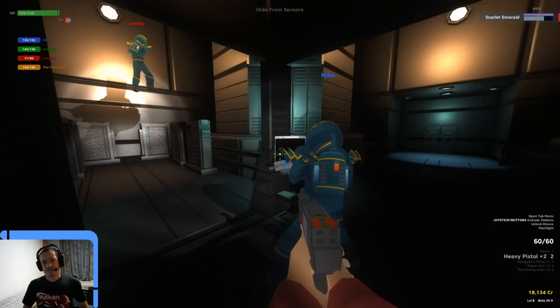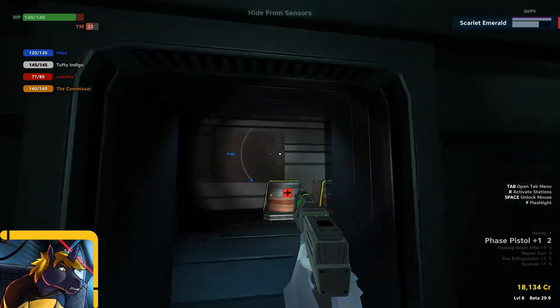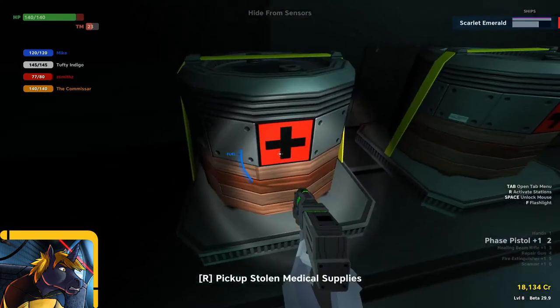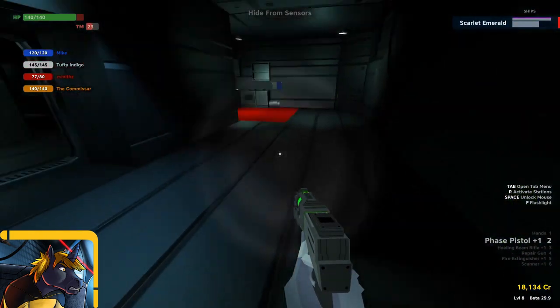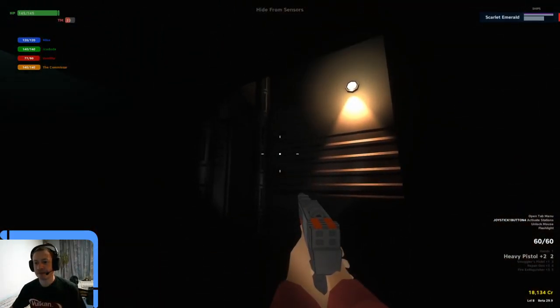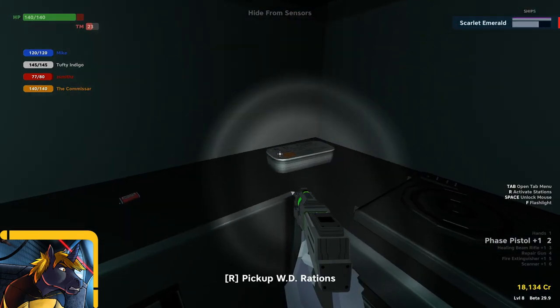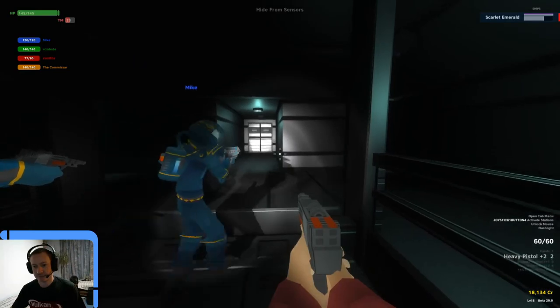Everyone on the lift? I think we've... Nope, hold on. Here. Basically, I just jetpacked up. I will find a lift and then I will join you. Okay, well, we have the stolen medical supplies. Oh, good. There are some biscuits. Just pick up everything we find.